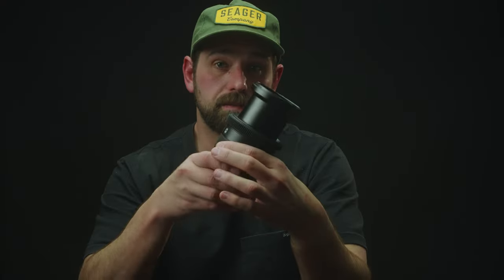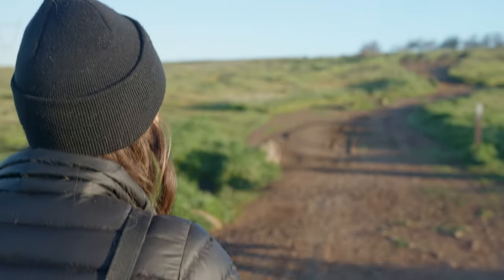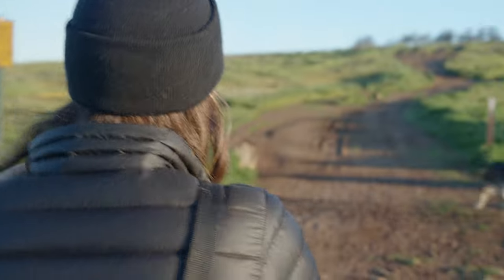That brings us to the max aperture. At f4, it isn't the fastest lens by any means — we don't have an f2.8 version in this focal length yet. But with the fact that these cameras perform so well in higher ISO situations, I think f4 is all you need in today's world. Sure, is an f2.8 lens nice? Yes, of course it is. Most of the time I'm shooting this lens at around f7.1 to f14 to keep my subject in focus, saving f4 for when I really need that low light or want to separate my subject from the background. You really do get a ton of compression at 105mm at f4.